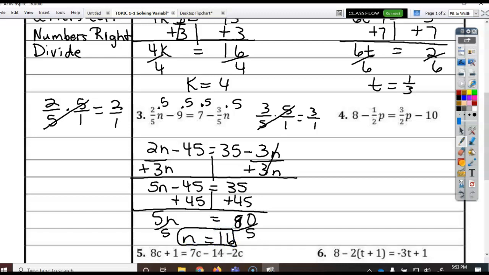Okay, come over here, same thing. If you want to, what I would do is I would say stop the video, try to solve this one on your own, and then you could check your answer, right? So you can pause it right now. I'm going to go ahead and go through.